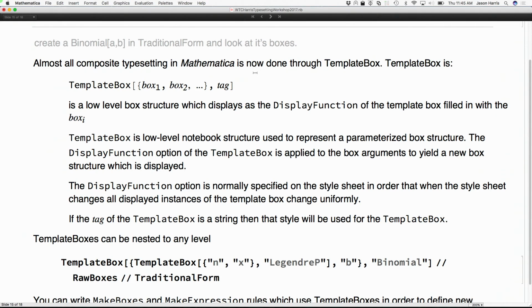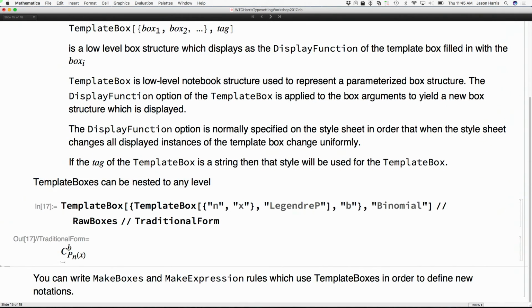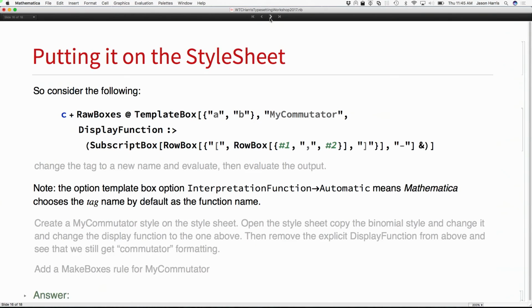Okay, and so the template boxes here can be nested. They work as we'd expect. They have the nice tooltips, and now it only remains to make expressions for these particular rules. So here's an example, your last exercise in the remaining 9 minutes before questions, or including questions, I think.